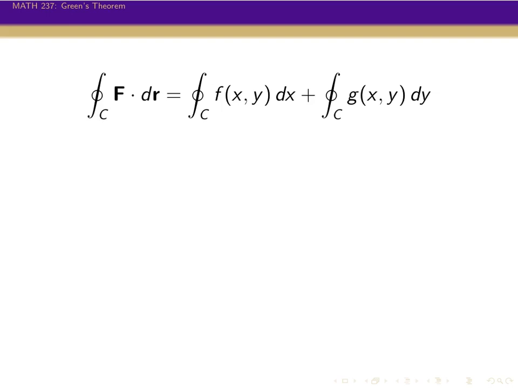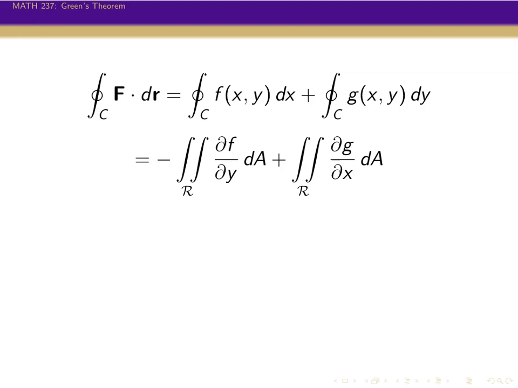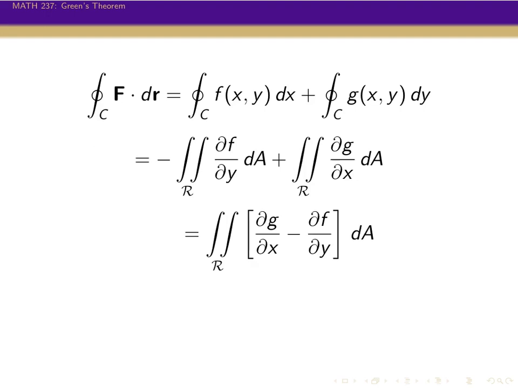And so putting these together, our total integral, we broke up into these two parts. Then we can swap these in with the double integrals that we calculated. And then, last but not least, since these are over the same region, we can put them back together, and this is Green's theorem. Okay, and so this is how we are able to swap from a line integral to an integral over a region.